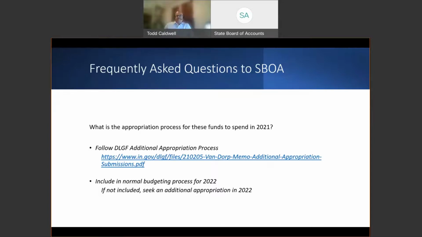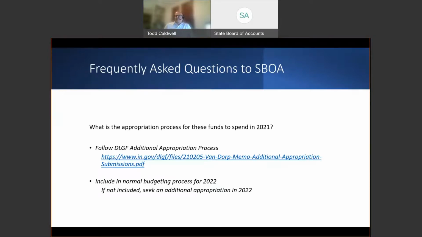The difference with ARPA additional appropriation, though, is DLGF's response. In this case, they're going to acknowledge receipt of your additional, but they're not going to approve it. So that's different than if you did a general fund additional. You would go through those same steps, and then they would approve or deny it. Additional appropriation procedures for home ruled funds require public notice, a public hearing, and then the reporting to DLGF. And that ARPA fund is considered a home ruled fund for DLGF purposes. So we got that question a lot. Do we have to go through the notice and the hearing? It's our position that yes, you would.